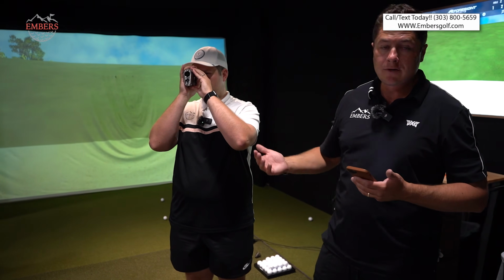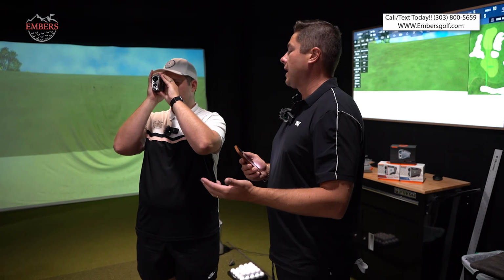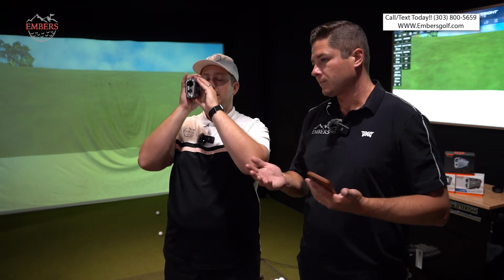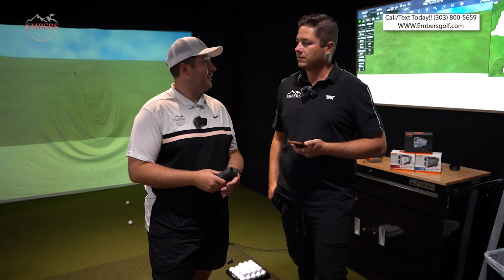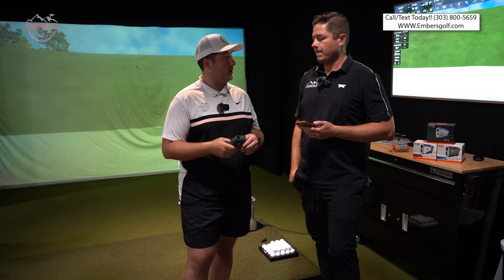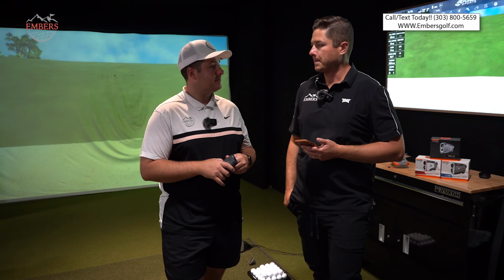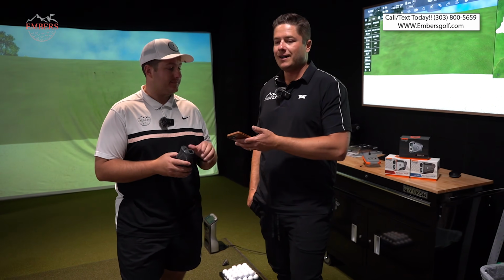So obviously you can't use that in a tournament, but you basically get the Bluetooth settings and the altitude settings. Man, that's crazy. Is that worth a couple $100? It depends how much money's on the line. If you're playing in amateur tournaments where you actually can win money, that 1 yard can mean the difference between a make and a miss putt. Well, not if they're not allowed. The slope's not allowed. Yeah, good point.